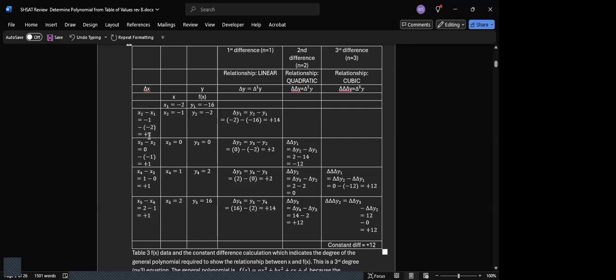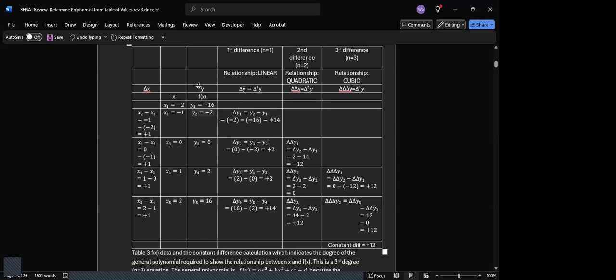So we have our deltas, our differences for our x's, and now we're going on to the y values, where we have to take the differences as well. But with these y differences, we're going to keep going until we get a column that has all the same numerical values, because there's a relationship between the type of equation and the data points. When they all have the same values, it's called a constant difference. So when we get a constant difference, that indicates that we have found the relationship for our data points.